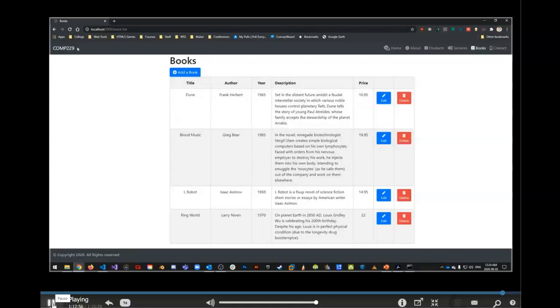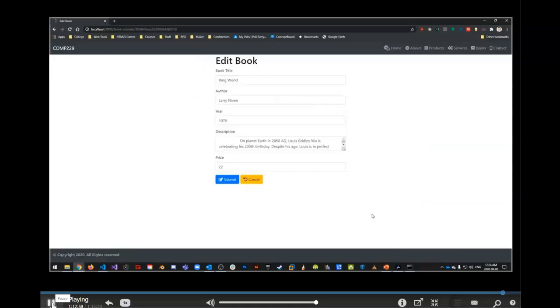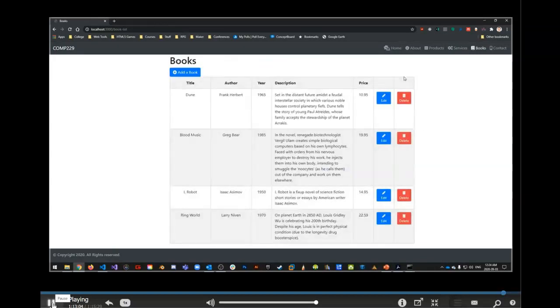So let's see if I say refresh, and I want to go edit, and I want to change this to 22.59 and press submit. It's 22.59, right? So it's pretty good. So that allows us to do what we need to do for now. Okay, and that looks not bad. I think it's pretty good in terms of our situation. So we've done it. We've got the full CRUD now: create, read, update, delete.